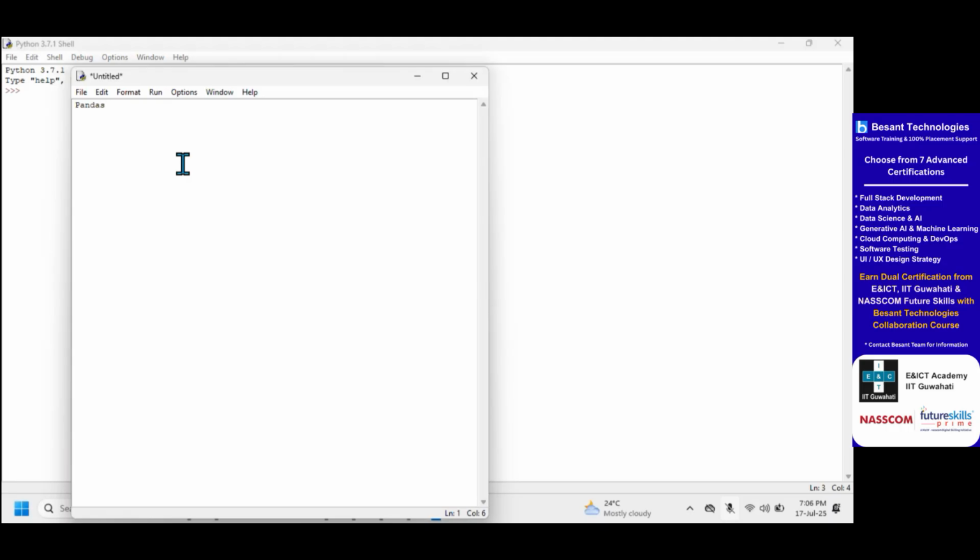For example, if you want to create a one-dimensional array or a two-dimensional array, then you will use the pandas library. Python pandas is a built-in library. It stands for panel data system, and it is used for data analysis purposes.